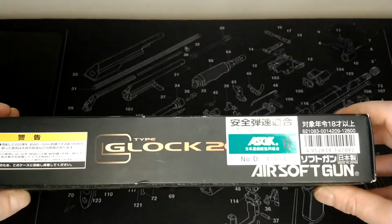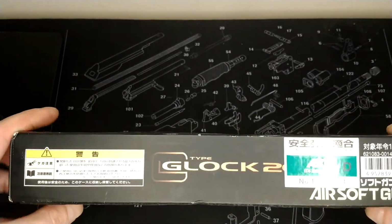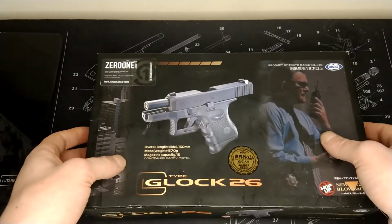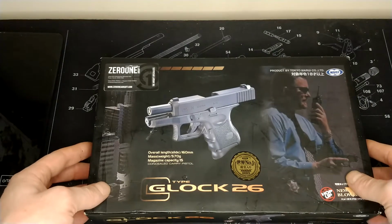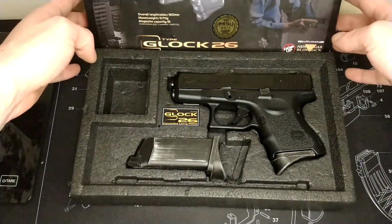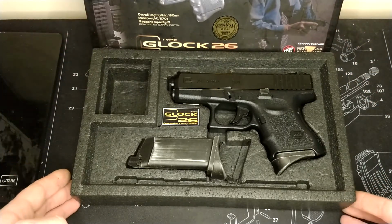And feel free to correct me in the comments, but I believe that this was actually the first Glock that Tokyo Marui produced, if not actually one of their very first gas blowback pistols that they ever produced. So let's see what you actually get.